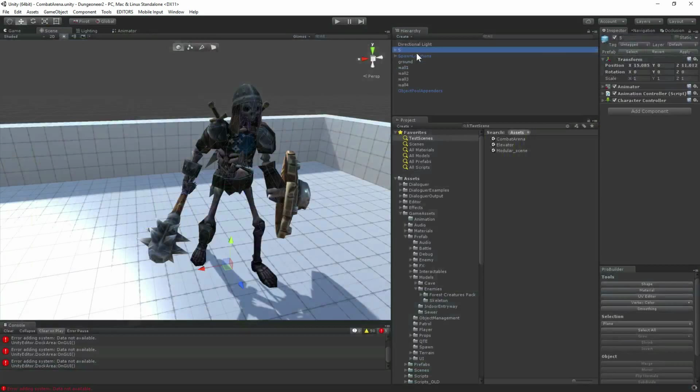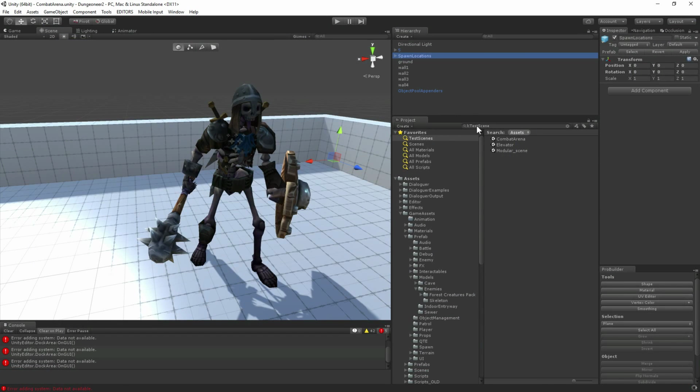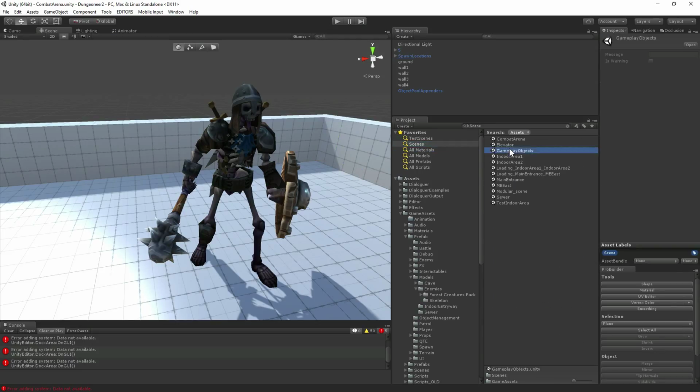Well, I'm thinking about it actually. Two things. First off, I need to add in my gameplay objects so my scene will actually work.